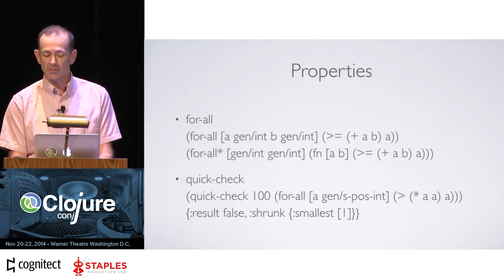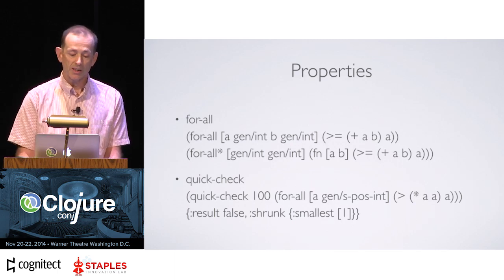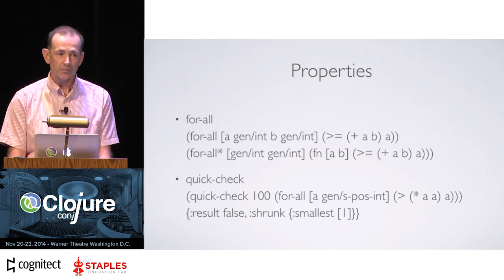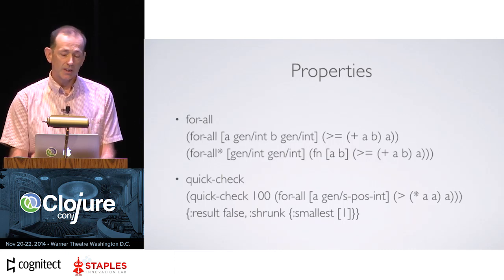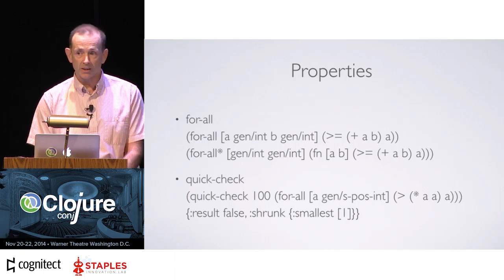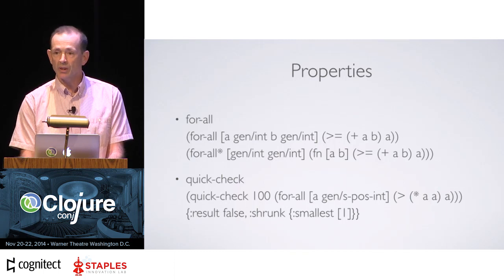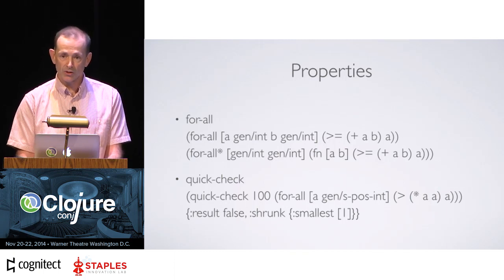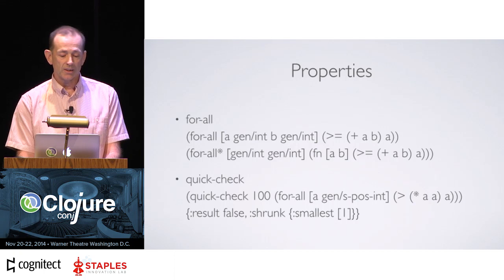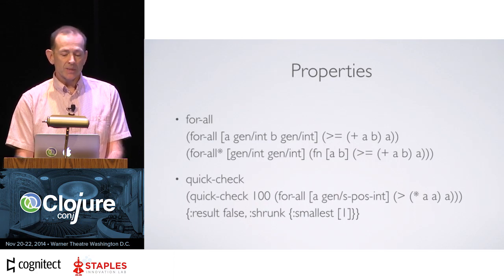property that sounds plausible, that the square of an integer, well, let me back up a little bit. In this case, I'm using a generator that's strictly positive integer. So the square of a strictly positive integer is greater than the original integer. And that's not quite true, of course, because strictly positive means something that's not 0, but is some positive number. And it's shrunk immediately to the simplest case of 1. Right? The integer 1 is not greater than the square of 1.